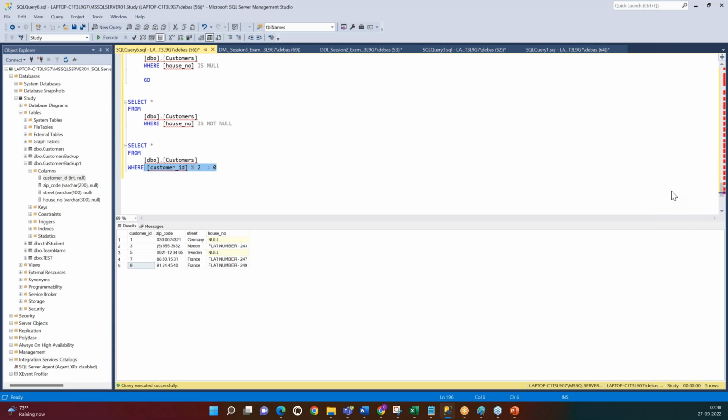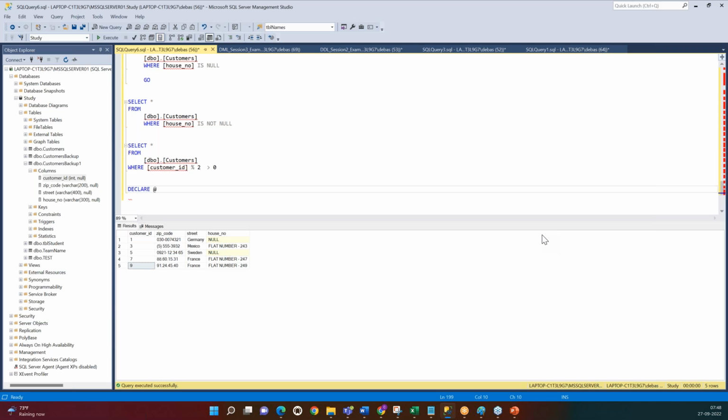Any other question? How can we assign a number to a variable and perform an operation by calling it? Yes, we can do that. There is a keyword available inside SQL Server known as the declare keyword. When you want to declare a variable, how do you do that? Declare @, and you give a variable name.